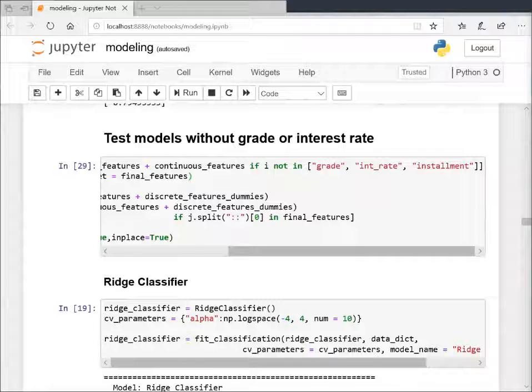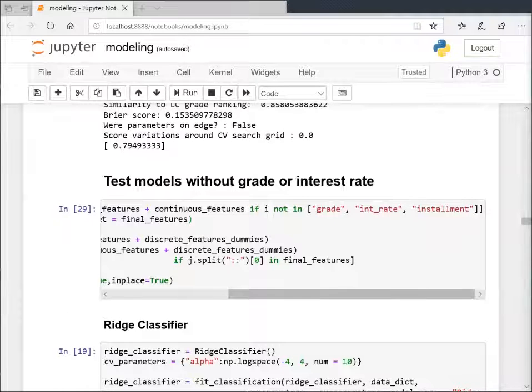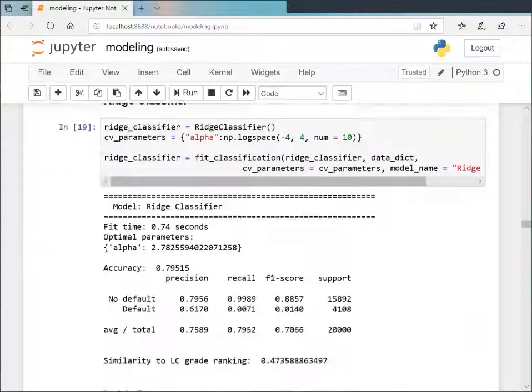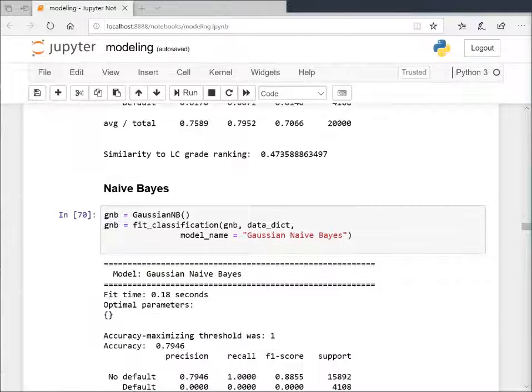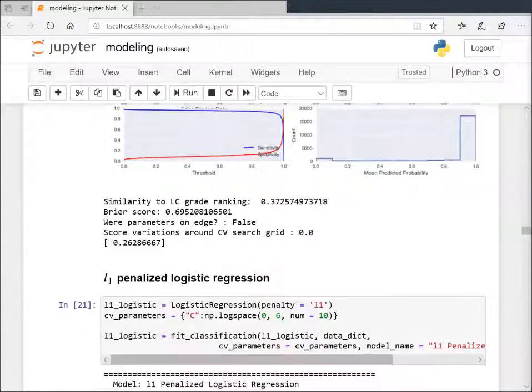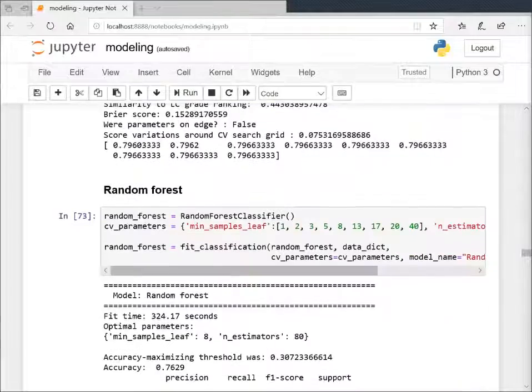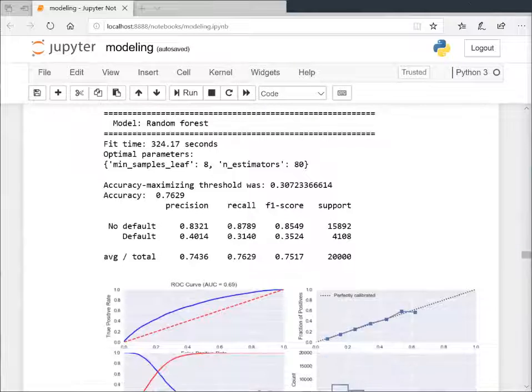Next, let's try our own attempts without those features generated by the platform. We use 6 different types of classifiers here to predict the default and compare them with each other. Random forest is absolutely the winner. You can find its performance here. You can find that it presents a good performance, particularly on the default instances.